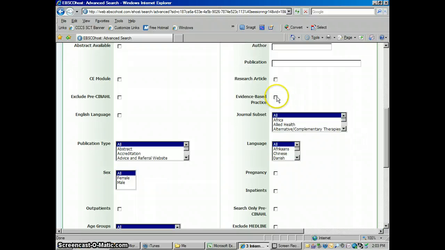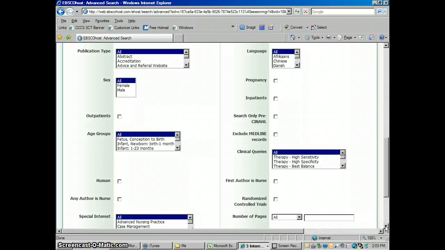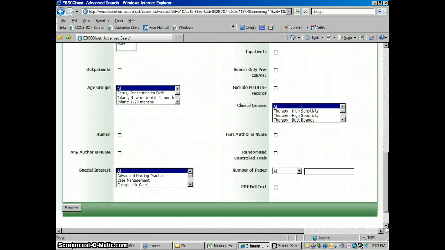If you've been asked to find just evidence-based practice articles, you could click that, and it'll bring back just articles related to that. You could go in here and you could say, I only want to see articles with diabetes in the female population, in the male population. Most of these are going to be in English, but you could change the language. If you only want to see articles of a certain language, you could limit it to age groups. All sorts of very interesting things here. Randomized controlled trials.